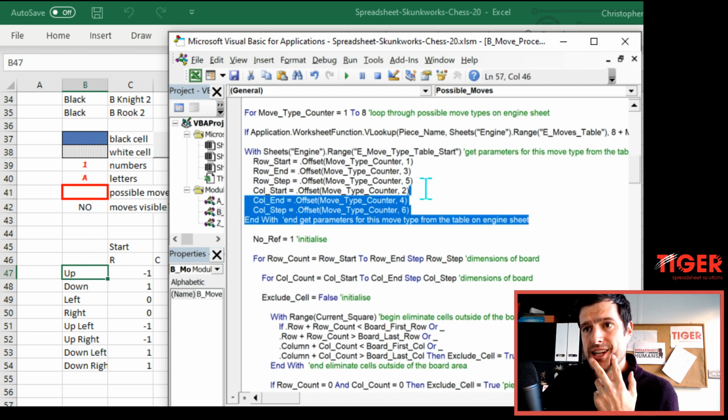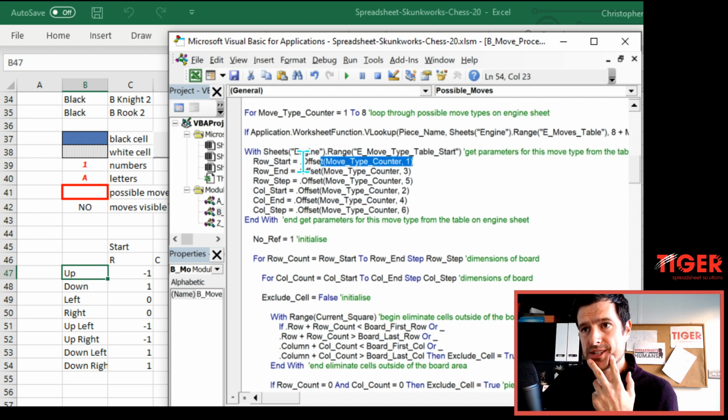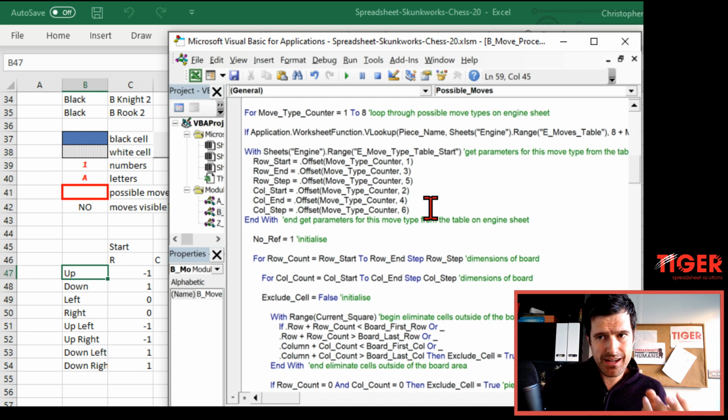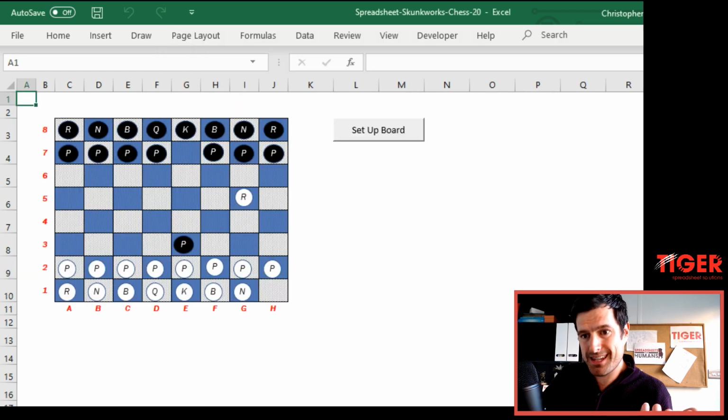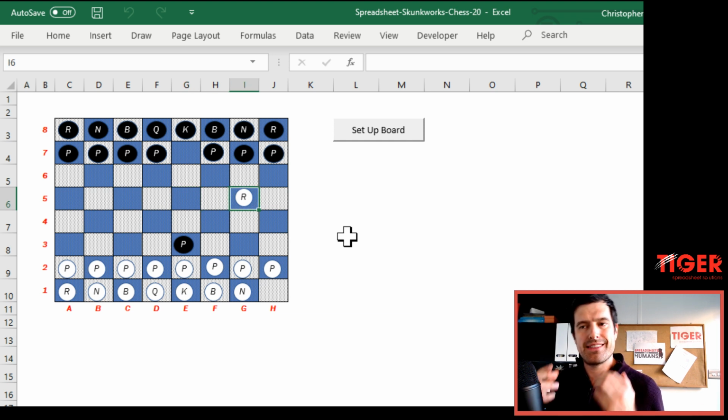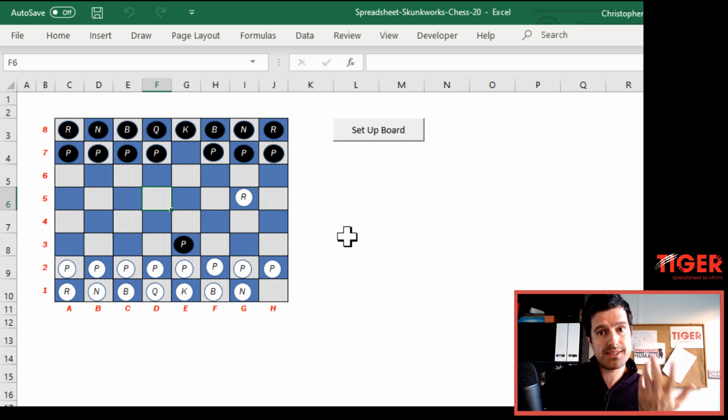Okay, and then this is new, of course. Here we're assigning values to the variables, and these values are going to configure how we work through these possible moves. Remember, the defining feature of the new approach, the reason we're using it, is that it counts away from the piece. It starts at the piece and then counts away from the piece. That allows us to deal with blocking pieces, because if we get to a piece, we can say, okay, exit the loop now. We don't want to go any further.